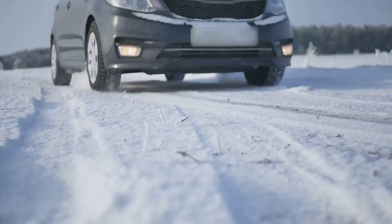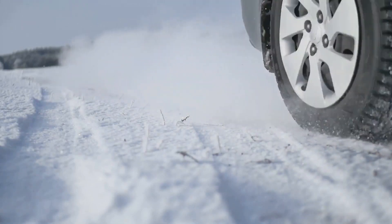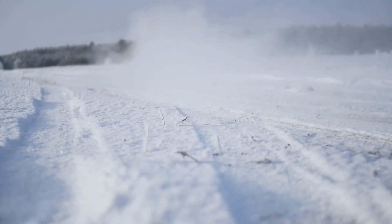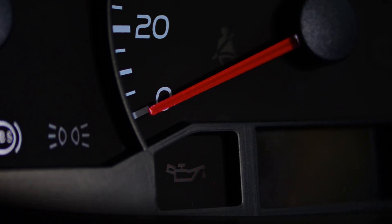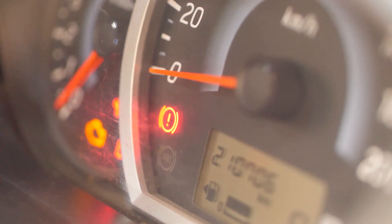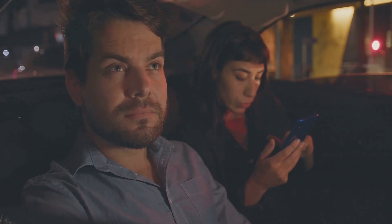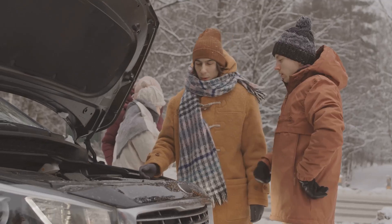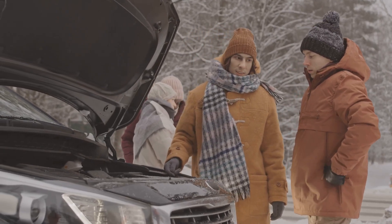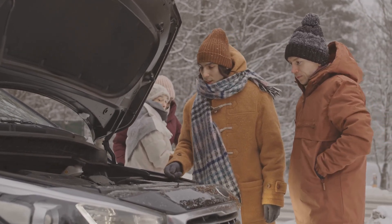You hop in your shiny Honda — maybe it's a CRV or an Accord — and you fire it up on a cold snowy morning. Suddenly your dashboard lights up like a Christmas tree. You see a big scary message: ACC system problem or collision mitigation system problem. Your heart sinks, you're thinking this is going to cost a fortune. But hold on — before you worry about a massive repair bill from the dealership, most of the time this is something you can fix yourself.